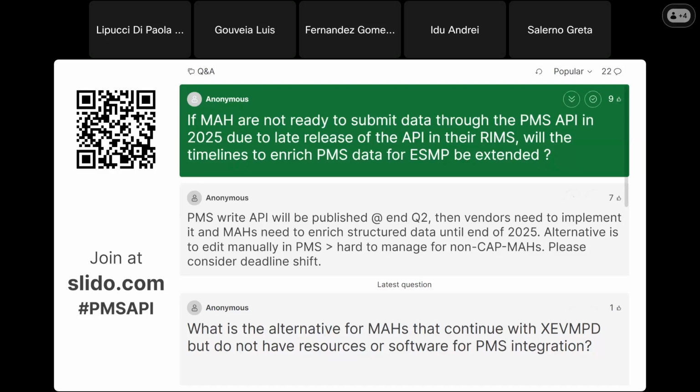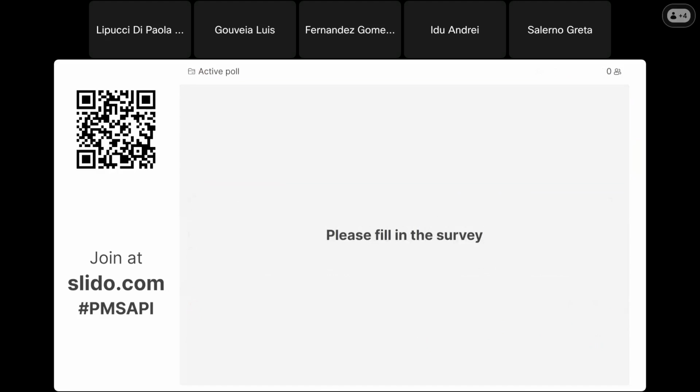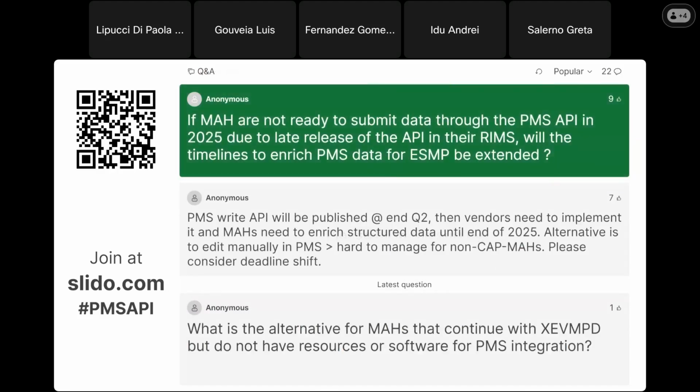Well, what is the alternative for MAHs that continued with EXMTD but do not have resources or software for PMS integration? I think I cannot see this question, sorry.